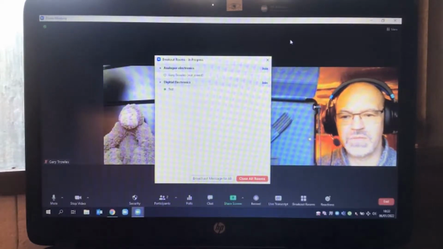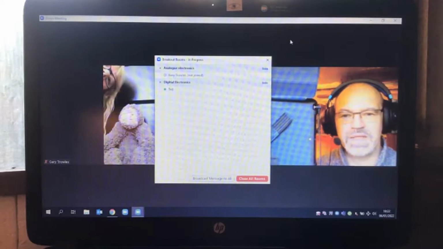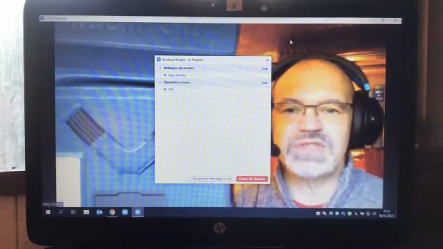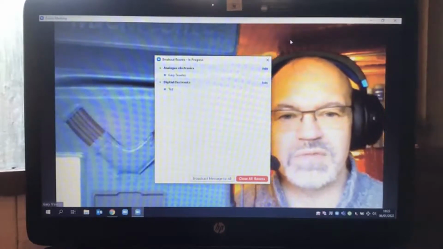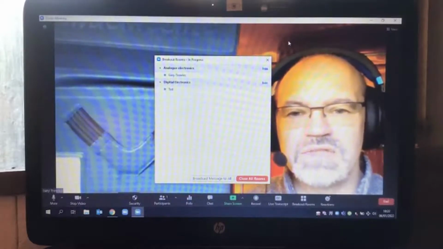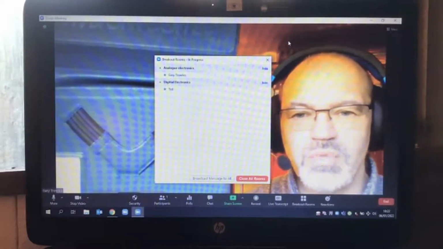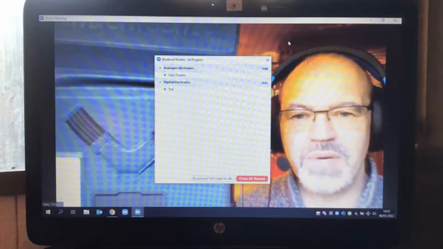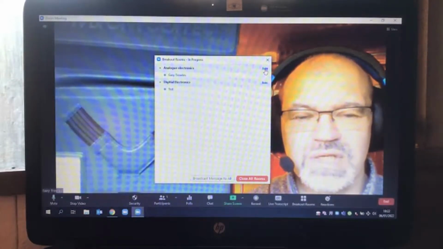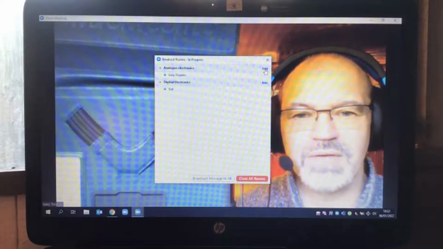And then we should find that we're on our own in the main room. Greg is just getting some assistance there. And there we go. So now my students have gone off into the breakout rooms, and I'm now sitting on my own in the main room. The students have the ability, if they wish, to call me from their breakout room, so I can go and join them, or I can choose to go and join them to see how they're getting on.